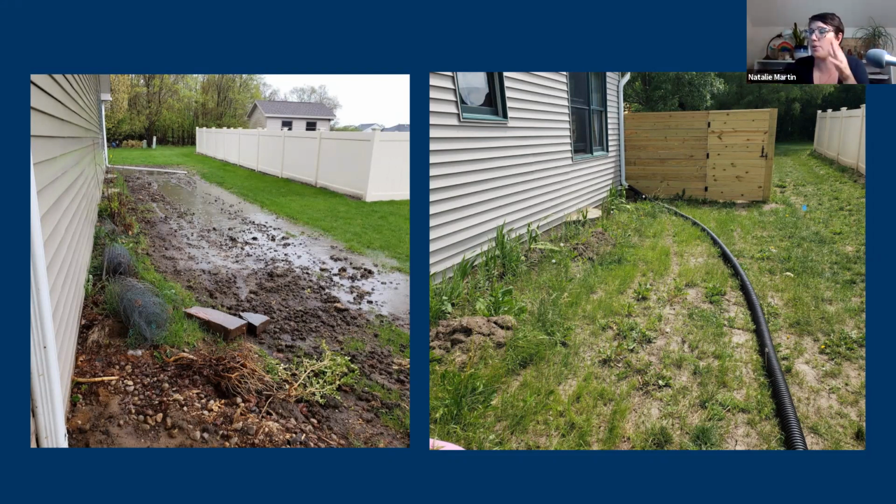So what I've done for now, and you can see it in this picture we've already started, is all along here, and I've extended it out about here now, are prairie plants. It's a pollinator garden now. I started with some gladiolus and stuff like that, but I have extended it out. I have all sorts of chicory and bachelor's buttons and milkweed here now. And those really help soak up that water and keep that water away from my foundation. So gardening can be beneficial as well as beautiful, just throwing it out there.